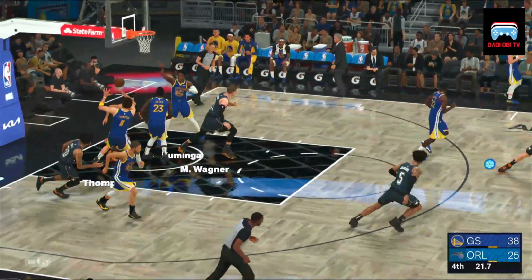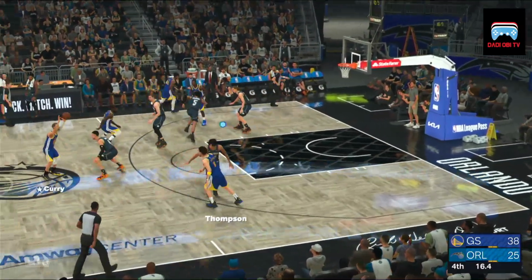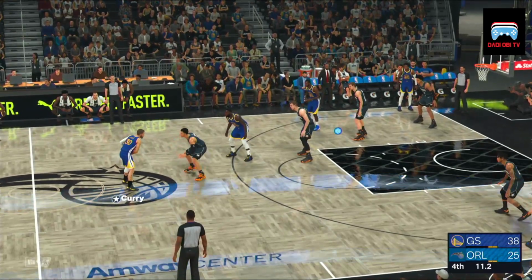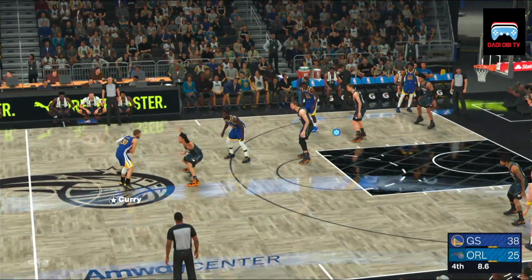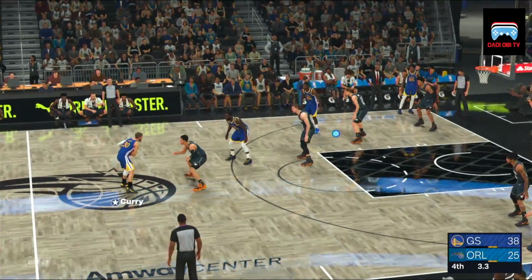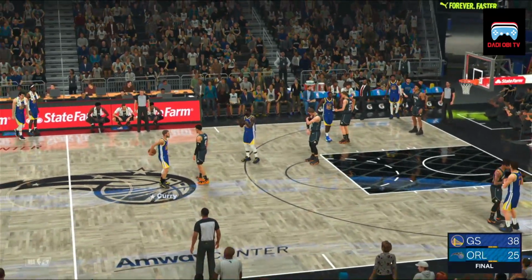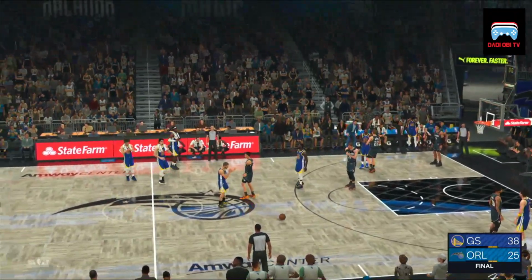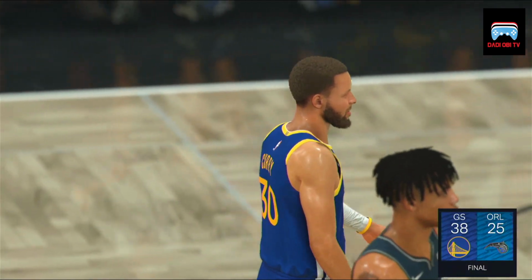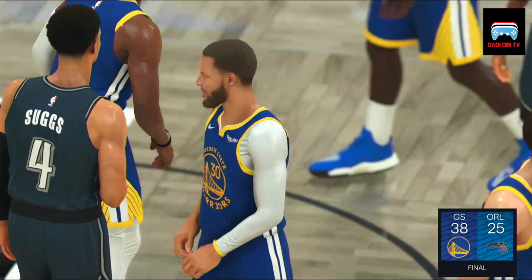And as it was happening, as it was building, you knew this was a monster game for Stephen Curry. We saw him get a lot of touches tonight, and he wasted very few of them. Really made himself the backbone of their offense. And so it's the Warriors taking care of business in this one. Boy, a nice win on the road. By the time this one was winding down, this building was stone cold silent. And that's exactly what you got to do. You have to try to take the crowd out of it.